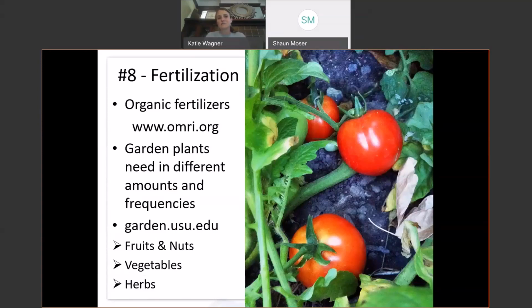And so if you go to our site, garden.usu.edu, we have a link for fruits and nuts, for vegetables and herbs, and we have a lot of different ones listed and labeled there. And what's really cool about that site is it will give you almost like a recipe for how to properly fertilize these different garden plants.